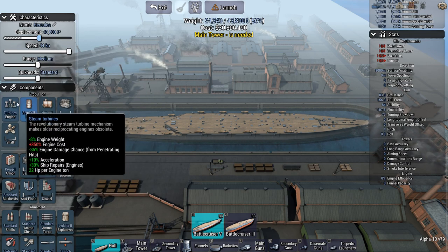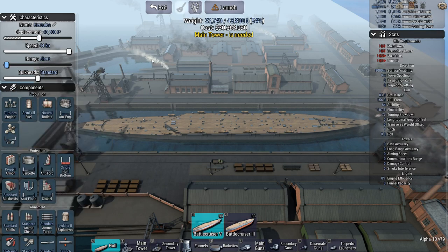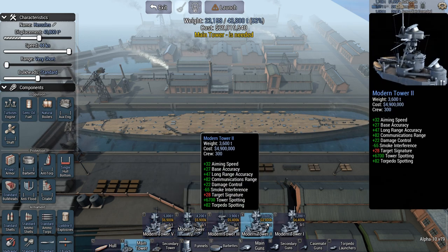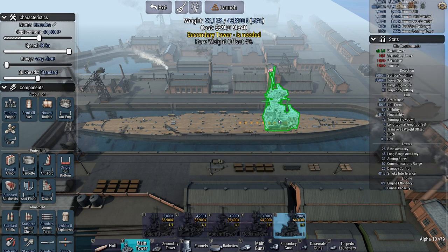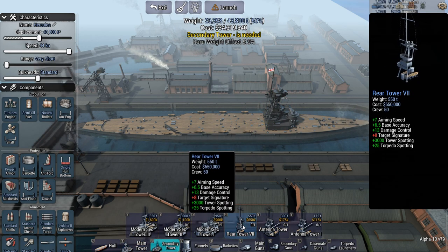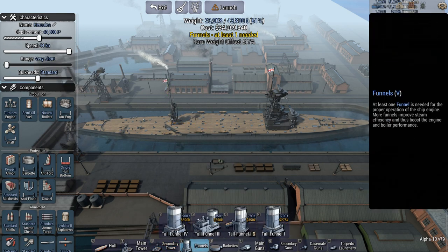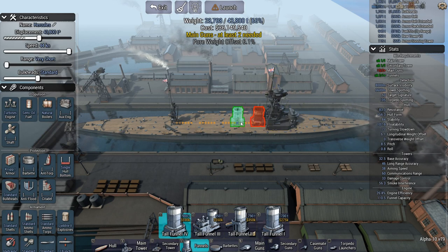I may have to move that a little bit. I don't know if I need that or not. I'll just move it down there. But let's get the towers. Let's try this one. Go forward with it. A small tower right there. A couple of funnels.